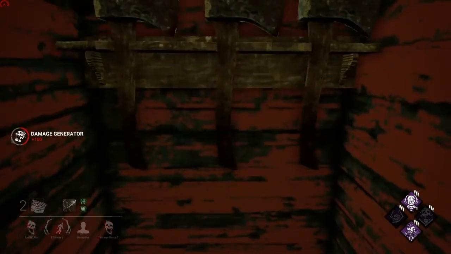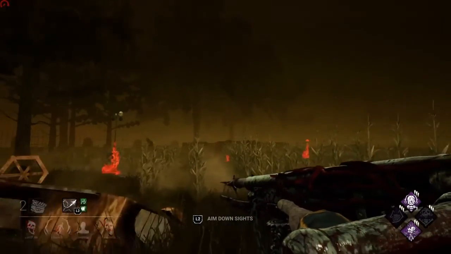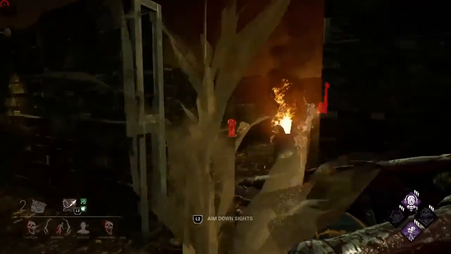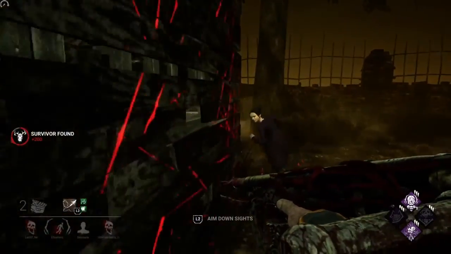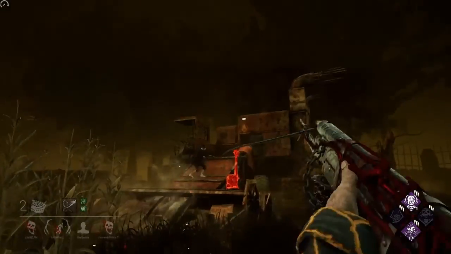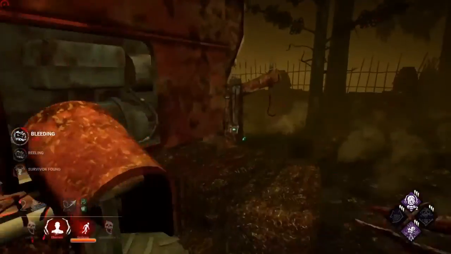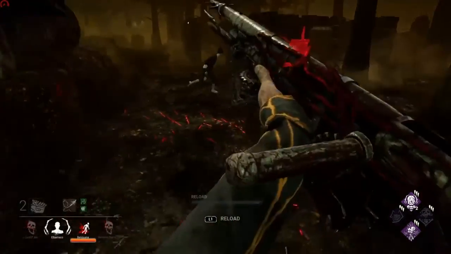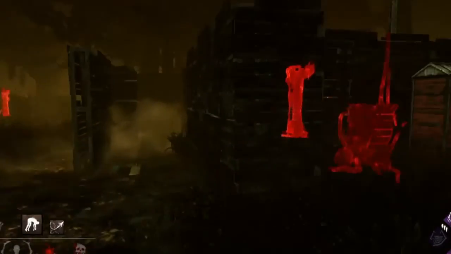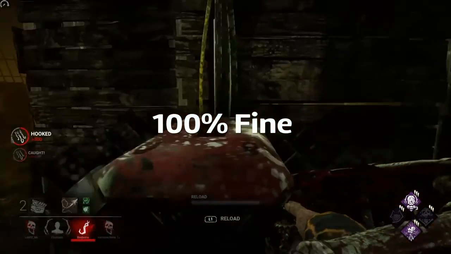No? Oh, wait, no, someone's over there. Hey there, Fangman. How you doing? Okay. Come here. Ooh, you don't know if the, what was, what? Oh, okay. I was, this game works fine. 100% fine.